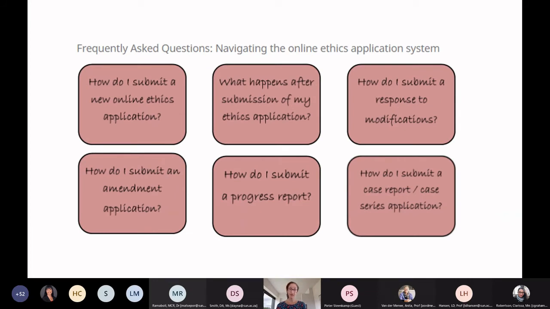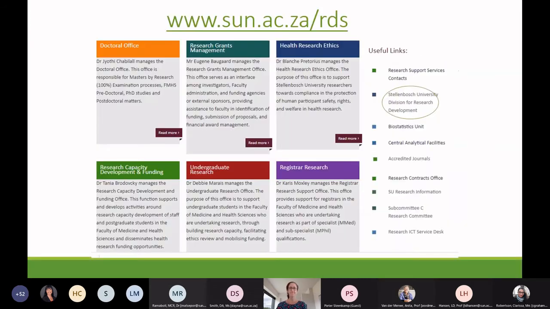We've also got, at the bottom of that page, videos on how to actually navigate the online ethics application system. So if you don't know already, it is an online process. And as you can see, there is also video guidance on how to take it step by step and get through that application and what you need for it. So that's important to perhaps watch up front.